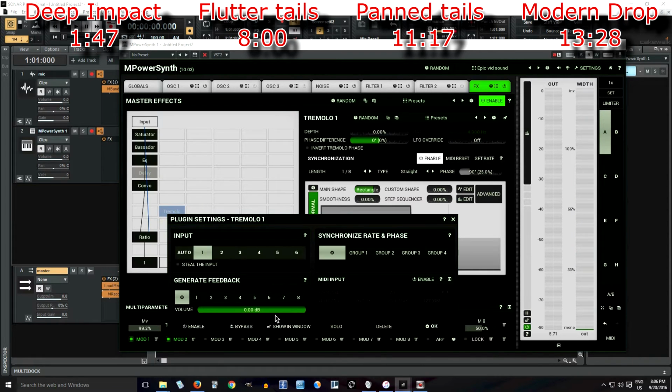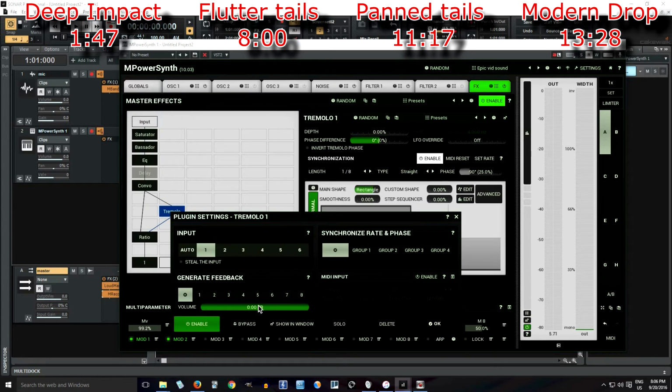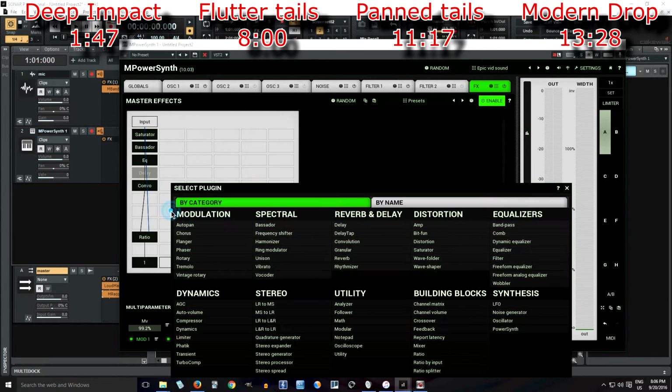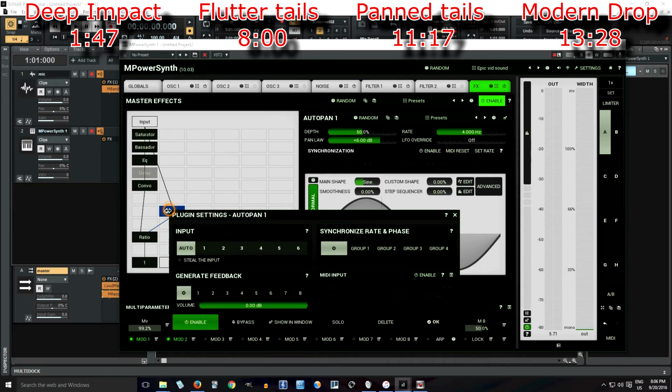Instead of the tremolo effect, what I might want to use is an auto pan. Okay, well, let me turn it off first. Auto pan. Oh, and I should say, if you're thinking, where am I going to get all these effects? If you go to Melda's website, the auto pan and the tremolo are both free. And also the EQ and the saturator. So not everything in here you can get for free, but lots of things you can.